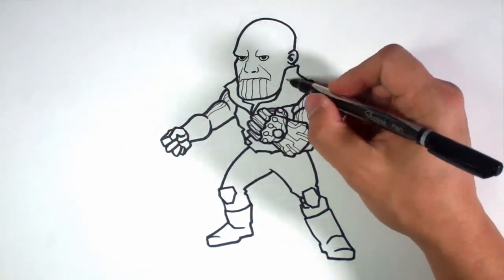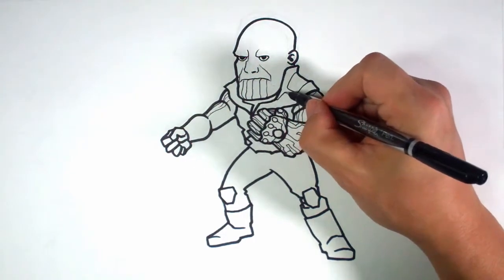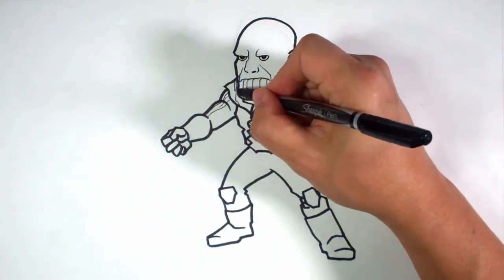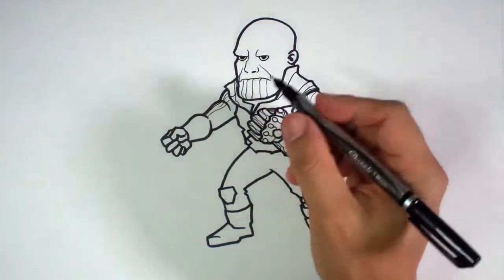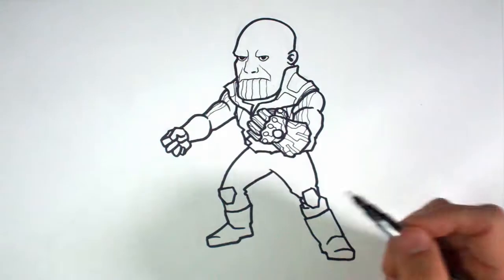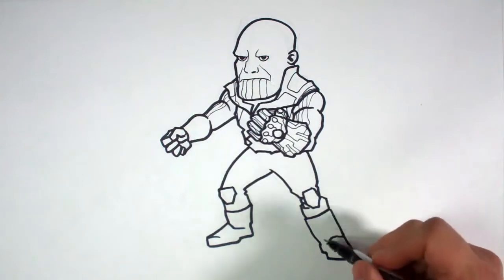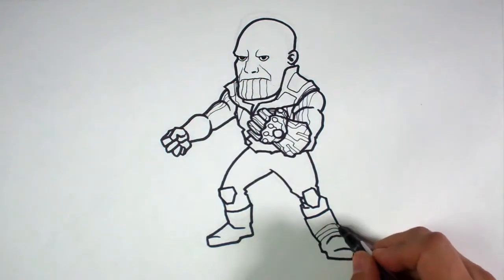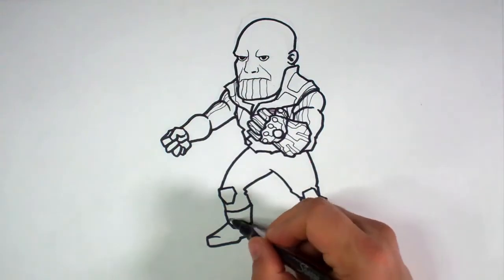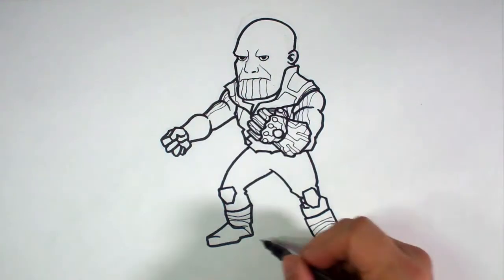Okay, and he's got a little bit of detail in this too, so let's go ahead and do something. Just bring it over, do something like that. And just give it a little bit of detail that it's finely crafted for the warrior Thanos. Alright, and let's see, there's a little bit in his boots, kind of straps like this, kind of holding it all together. And I think that will about do us.